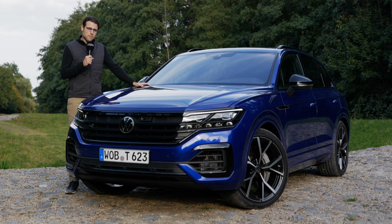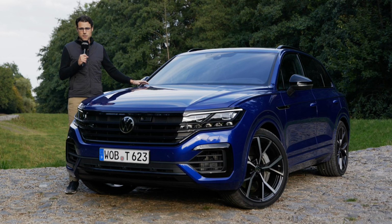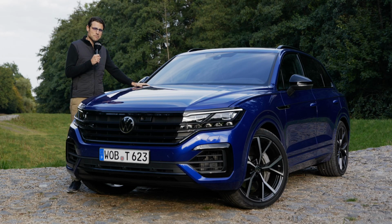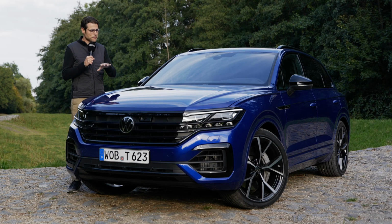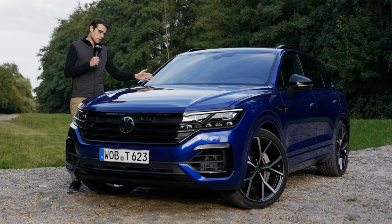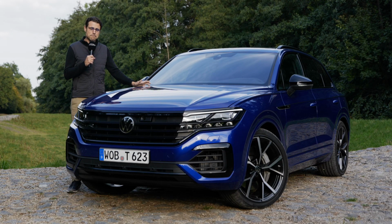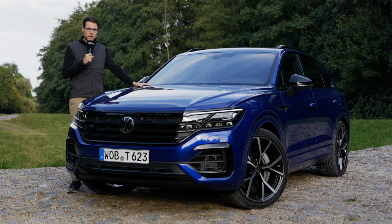Yeah, and that's also one of the major downsides because I think the rear axle steering is one of the best features the Touareg has to offer, and it drives so much better with it. Sadly, not offered in the plug-in hybrid model as explained earlier. Price-performance-wise, of course, the normal e-hybrid would make more sense. You have a little bit less power, but basically the same drivetrain. You can also get the fabric seats on the inside and you just pay less money. But here, of course, you have the very striking exterior design. So an even better price-performance would be just to take a base V6 Touareg, of course.